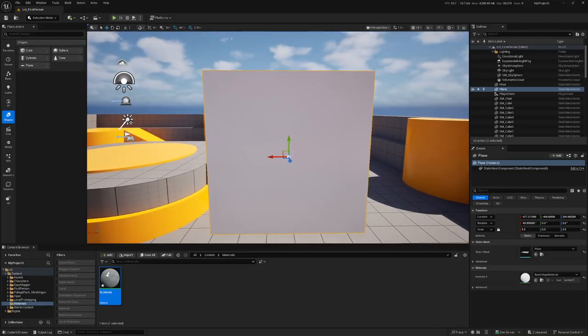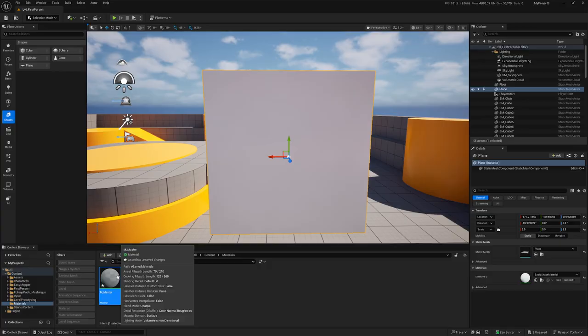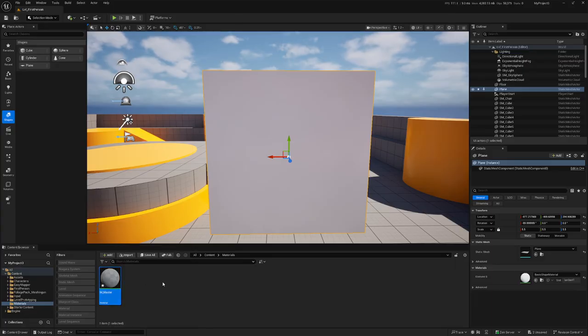And we have 2 types of materials in Unreal. We have master materials and we have material instances. Master materials act like the parent, and instances are the children.